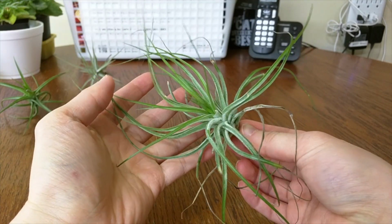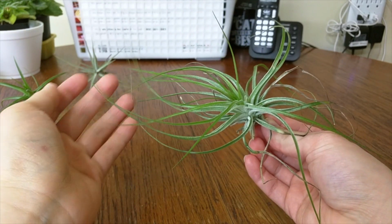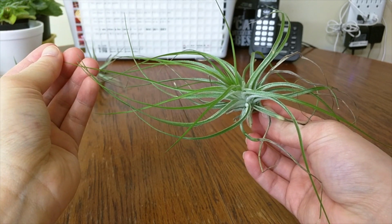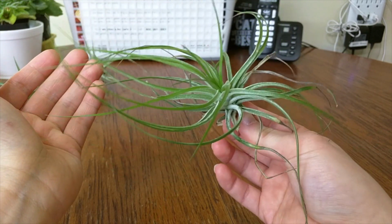This one is Tillandsia stricta. Not much to say about it. When it blooms, it has pink bracts and purple flowers, and the flowers are not super big, but there's a large inflorescence with the bract. So that's why I got this one.